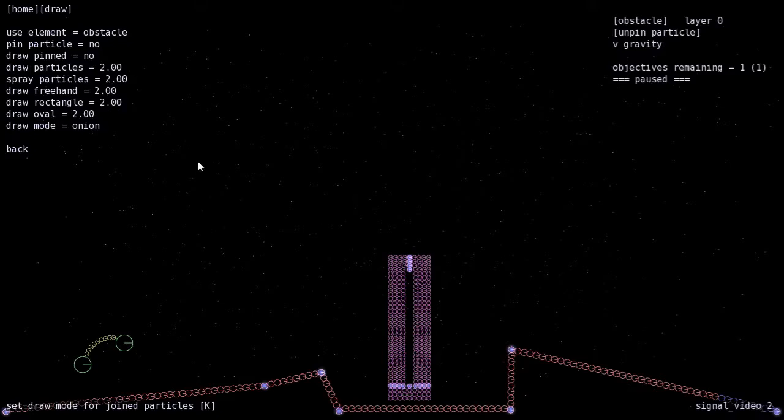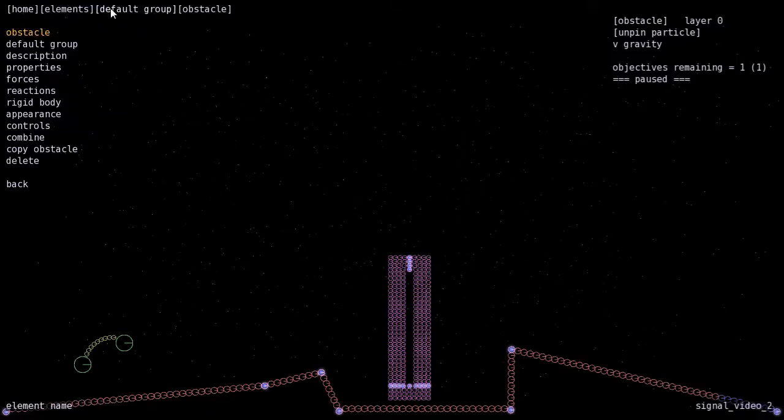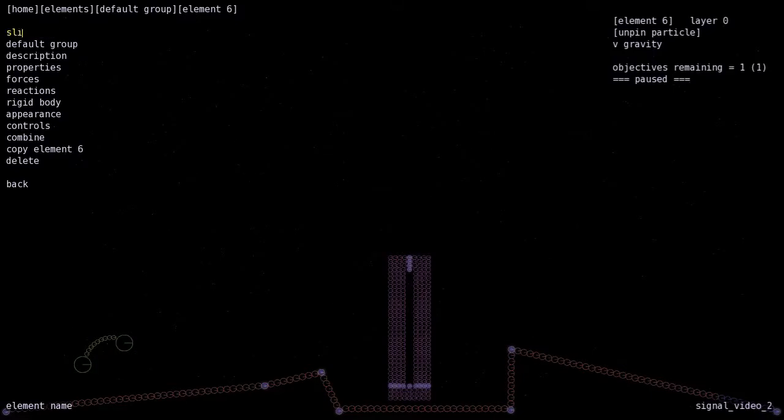So the first step is to create a slingshot. So we'll go to the default group, new element, and we'll call this slingshot.